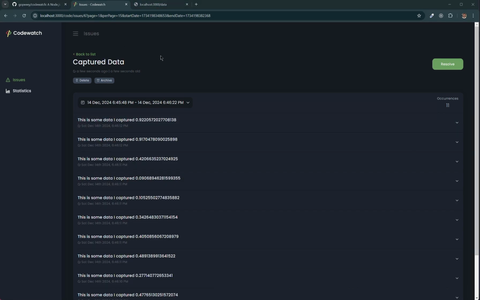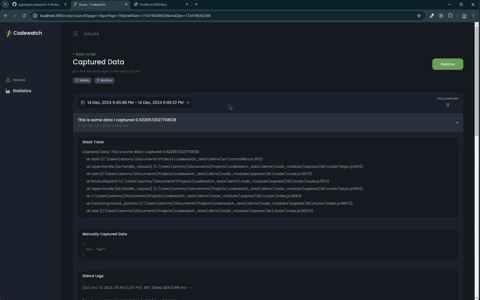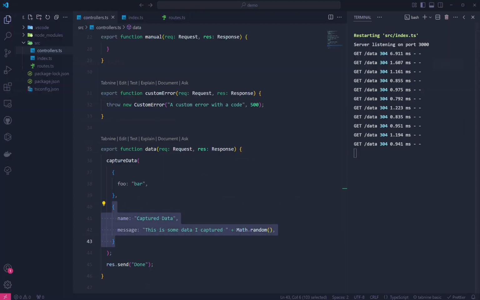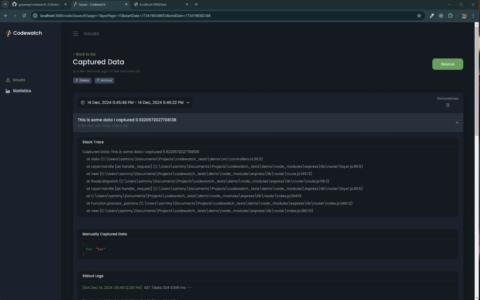Oh, and one more thing, guys. I also want to show you how to ensure you get the correct stack traces when you're using TypeScript for your project. When you use TypeScript and you compile your TypeScript into JavaScript, sometimes you compile into CommonJS code. The line numbers on the compiled code, on the transpiled code rather, don't always necessarily match exactly what you wrote. Let me show you an example.